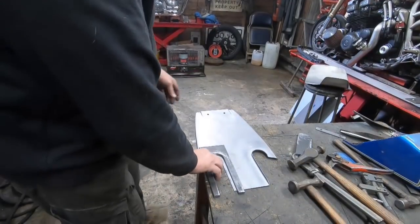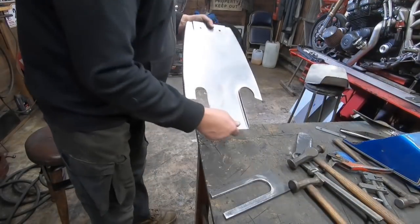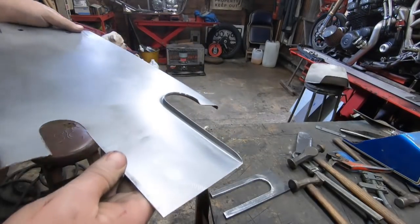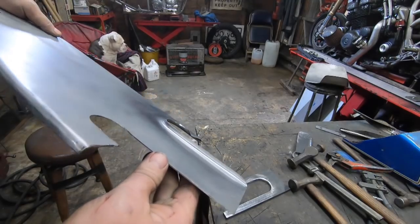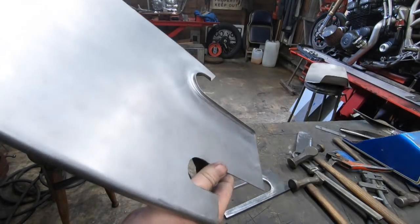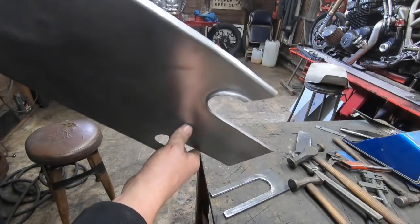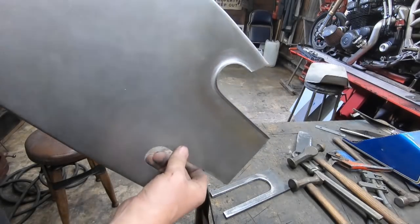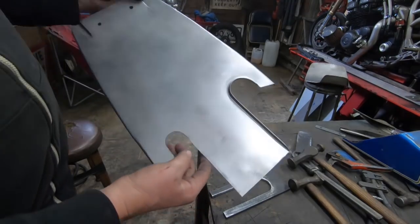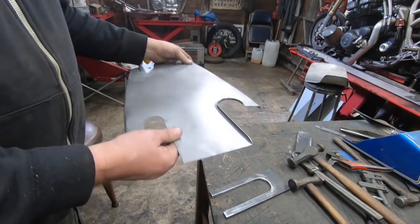That side done. So it's added a bit of shape, and it's also added a lot of strength.